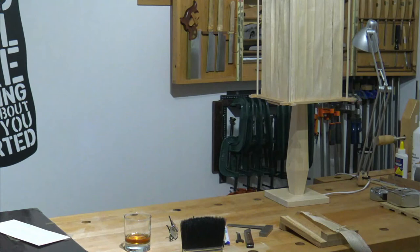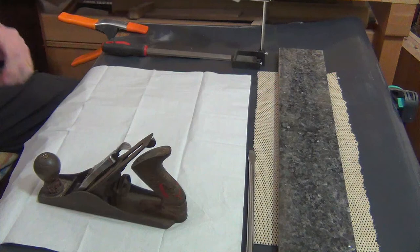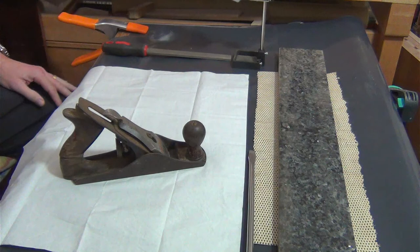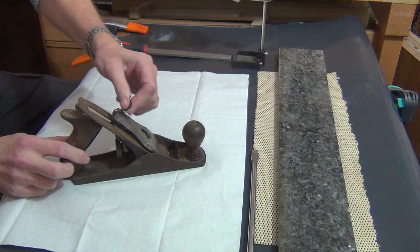So for today, I'm going to look at this plane, tear it down. Hopefully you can see it. And if you haven't taken a plane apart before, you've only just used it as it's arrived to you and maybe swapped the blade out, you'll see everything today. We've got a broken handle to take off, and we'll take the frog out. And we'll take everything apart, and the sort of tools you're going to need will be screwdrivers, large and small, straight, flat-bladed screwdrivers, possibly some pliers. That's about it, really. So we'll take the lever cap off. That's just lifting the lever. And we'll assess it as we go.